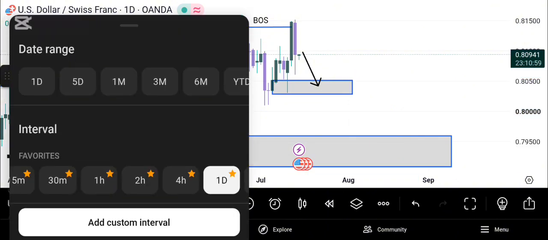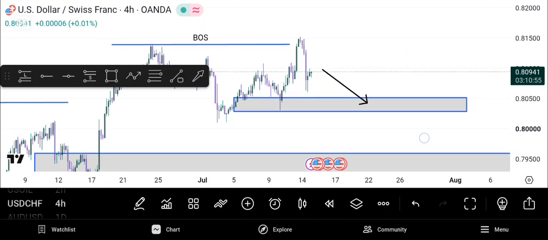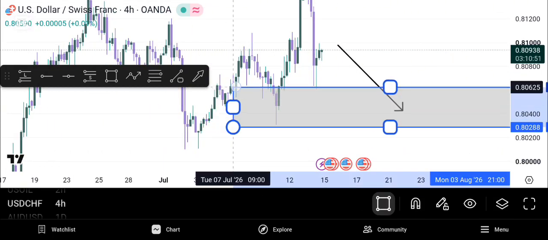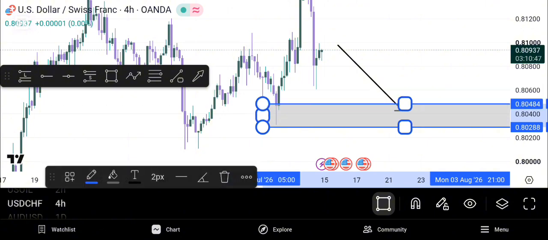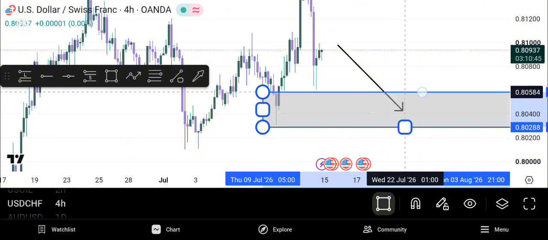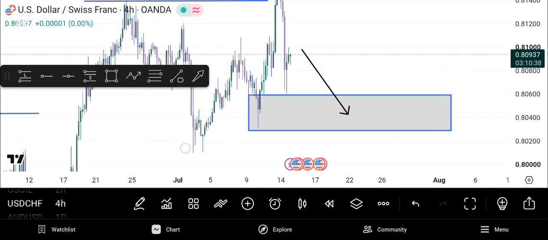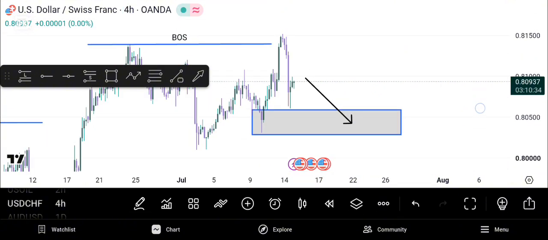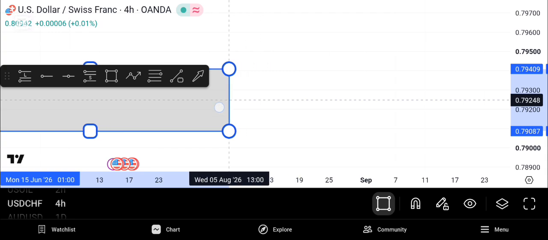So I'm going straight to the 4 hours time frame to see what the market is telling me. On the 4 hours time frame, we can see that we actually have this demand zone or other block right here. That's where we have the other block on the 4 hours time frame. So price could likely react from there. Price could likely buy from there and start going up.